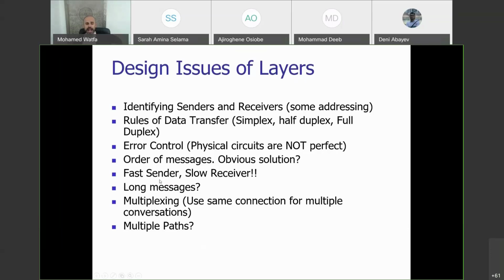Very good. Long messages, again, we already talked about this. If I have long messages and I have a message cap, so what will happen? What do we do? Yeah, what do we call it? Terminology-wise, Rida? What do we call it terminology-wise? Fragmentation. Yeah, bonus point for Rida. Fragmentation indeed. So we fragment and defragment. We already talked about this.